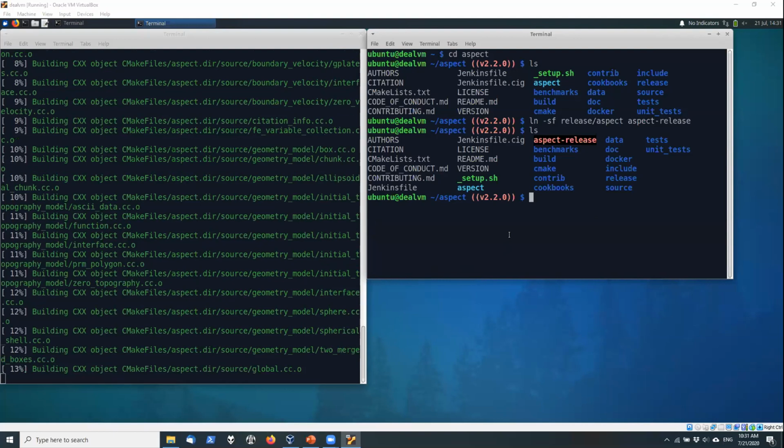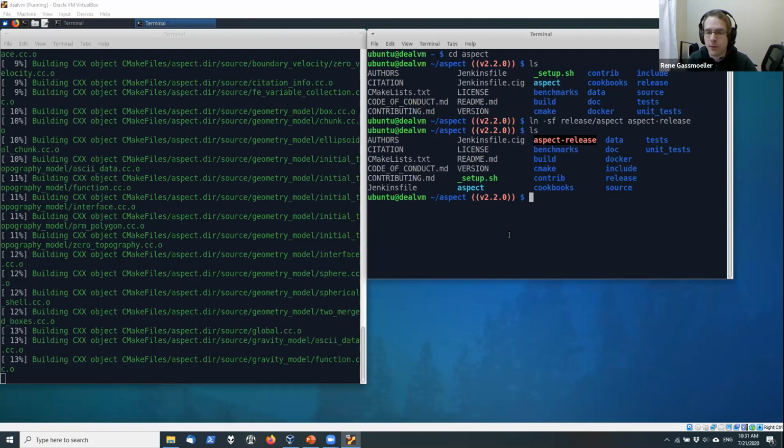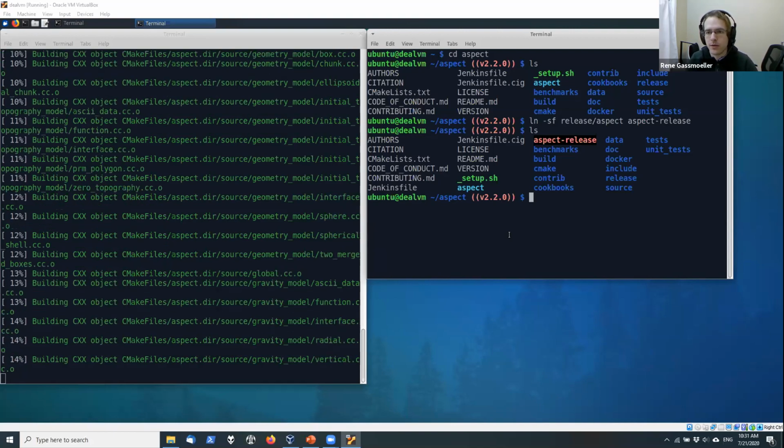there was one question in the chat, which was asking to explain the -sf command. Oh, sure. So the -f stands for force, and it means that the command will not complain if there is already an aspect-release file in the folder. So it would overwrite that file with the new link.